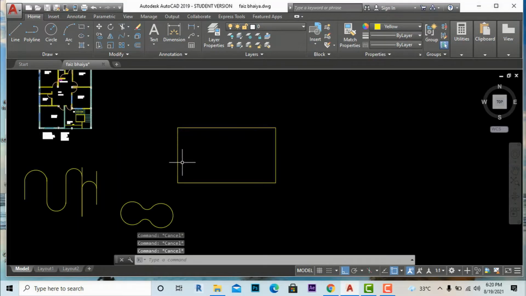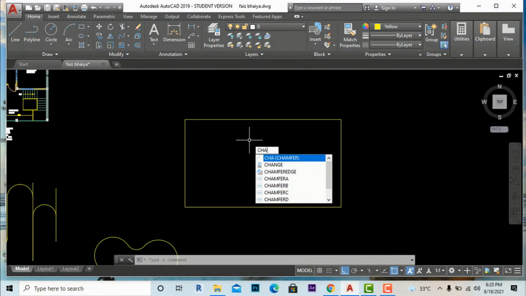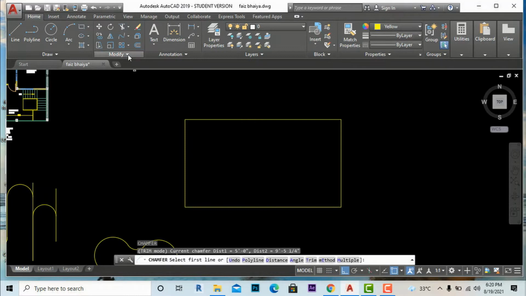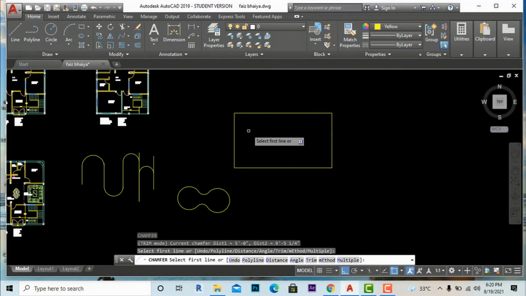So suppose I have drawn one rectangle here, and I want to draw a chamfer here. So I am going to enter the shortcut command CHA for chamfer here, and you can also select it from here after fillet. So I'm going to select my first line.